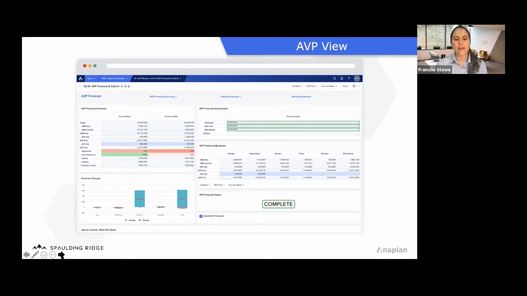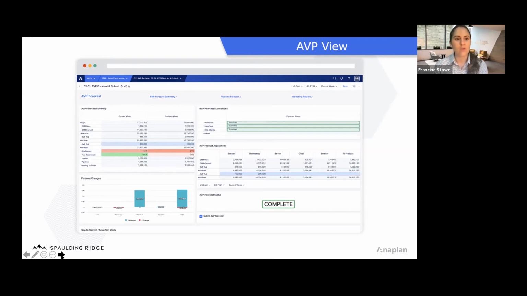One thing I was going to add here is we talked a little bit about overriding things as well. One of the cool things I see in our instance is you can see the rep, if they've committed it, the RVP, the AVP, all the way up to senior leadership in terms of who's committed the deal. Again, we use whether it's in commit, upside, pipeline, et cetera. I think it's really interesting to have that full view of whether folks are committing it and then being able to make those overrides where we see appropriate.